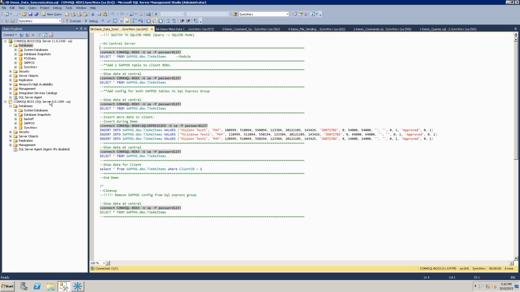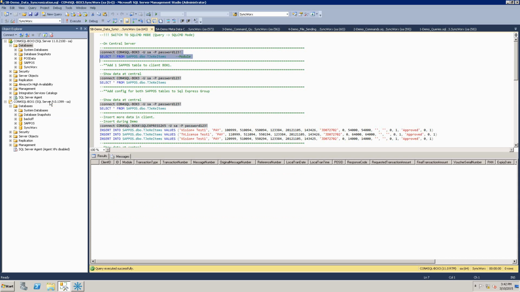So if I run that query, this is now on the Conductor4SQL central server, that one installation where typically a head office or a data center can communicate to the rest of your SQL environment. You can see that table is empty. So let's say you want to start syncing that table.